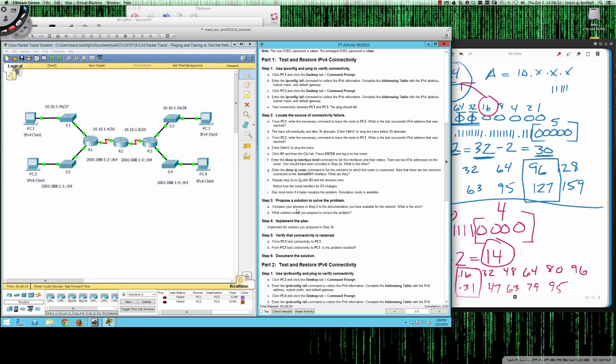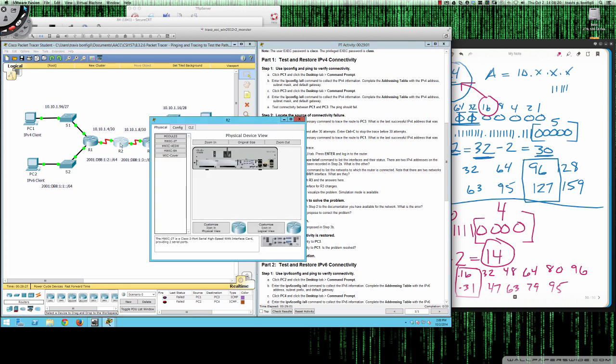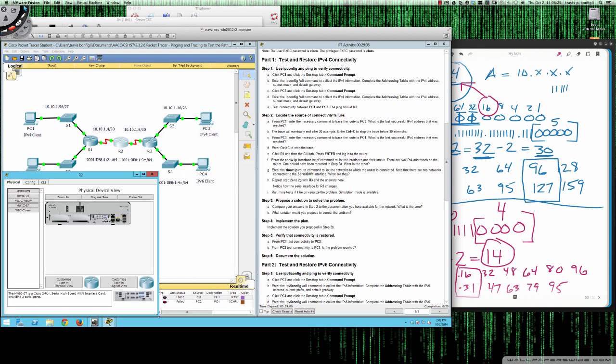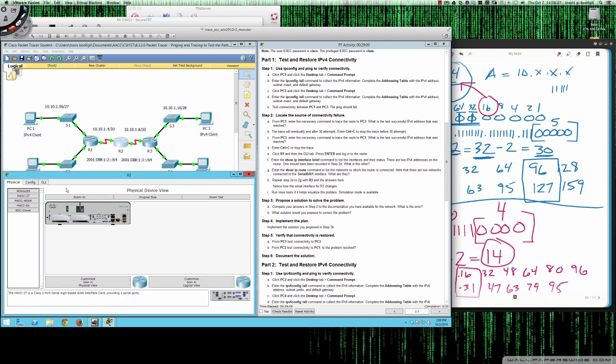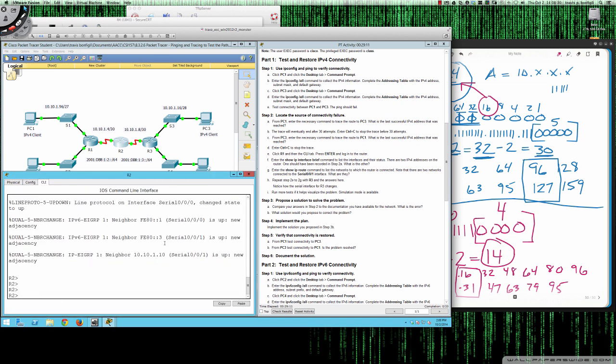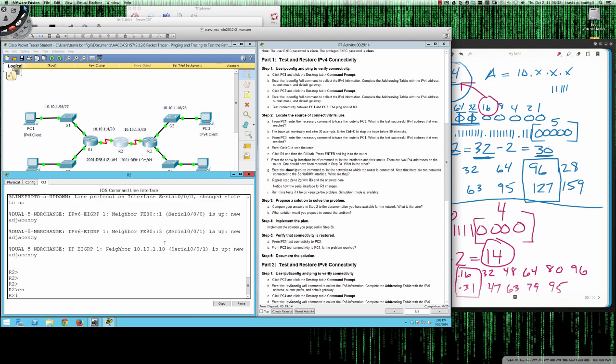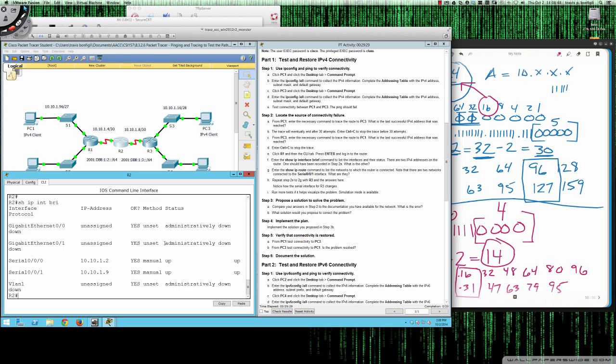So step 3, propose a solution to solve the problem. We've looked at router 1 and we've looked at router 3. So now let's take a look at this router in the middle here, router 2, and see what router 2 is doing. So we'll go from user exec into global config, and then we're going to say show IP interface brief.